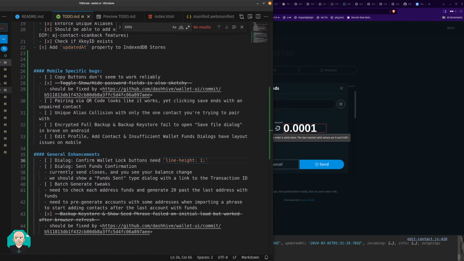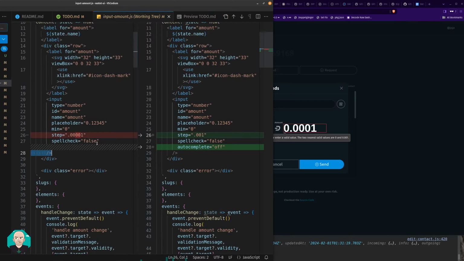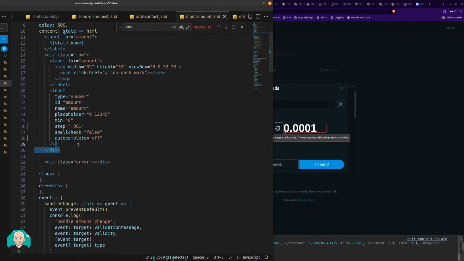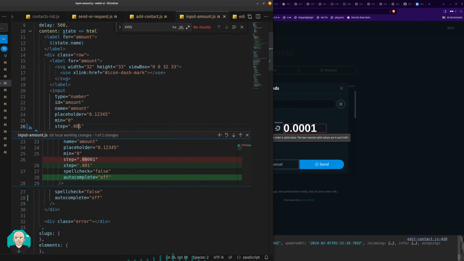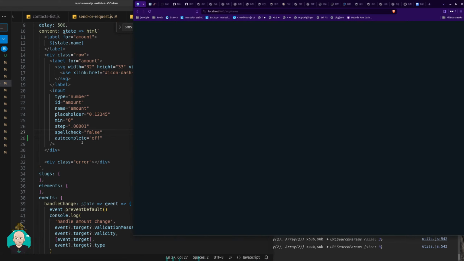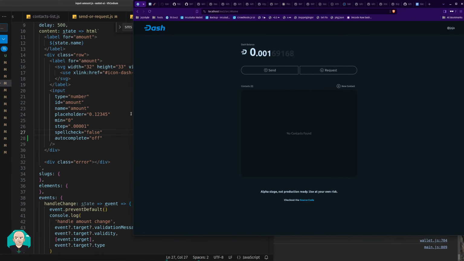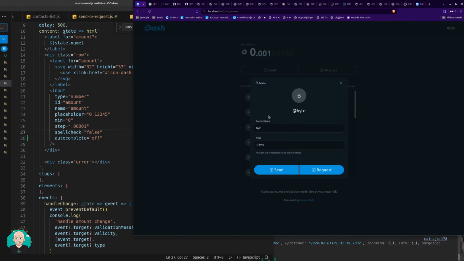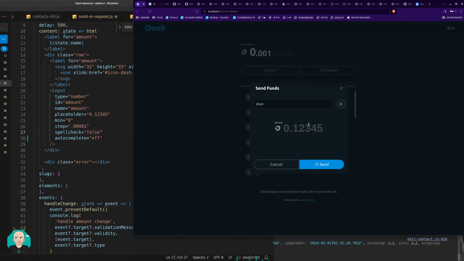Let me see here. So that's why it steps at that amount. I can't actually send less than the step amount, which is kind of dumb, but is what it is.